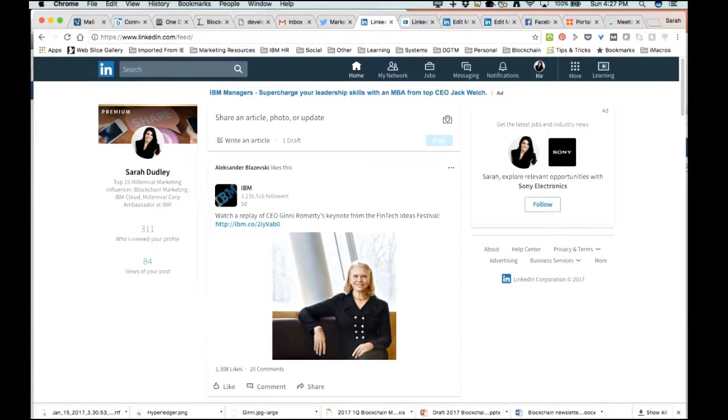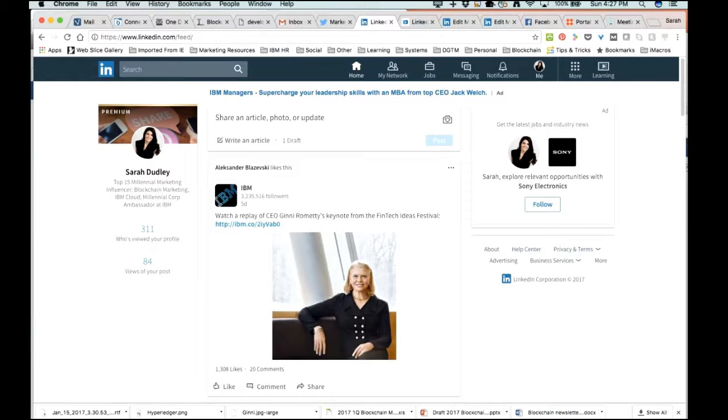You'll notice now that on the left-hand side you get a little snapshot of your profile. It's taken directly from your profile. You've got your header image, your profile picture, your professional header, whatever it is that you have in your profile. And then you get a little snapshot of the number of people who have recently viewed your profile and also the number of people who have recently viewed any articles that you have posted. So kind of a cool little snapshot to get a sense of some of the metrics around your profile.